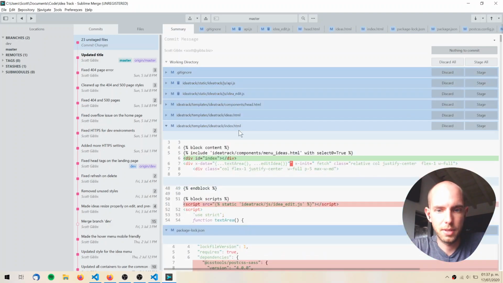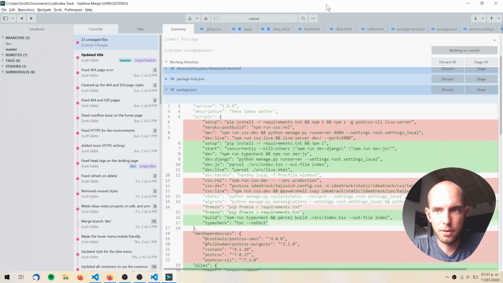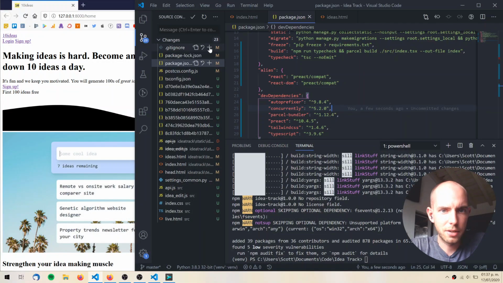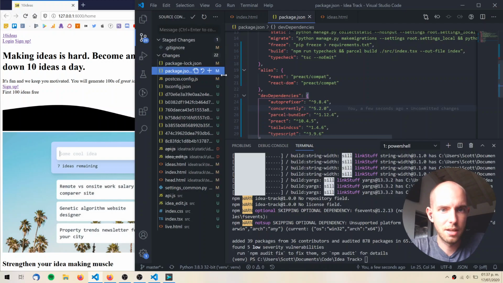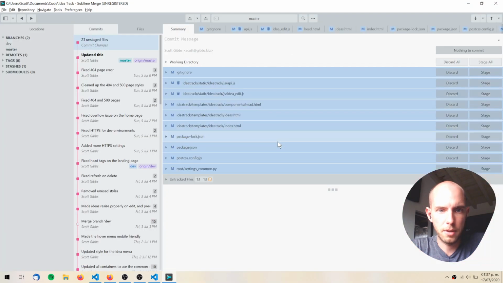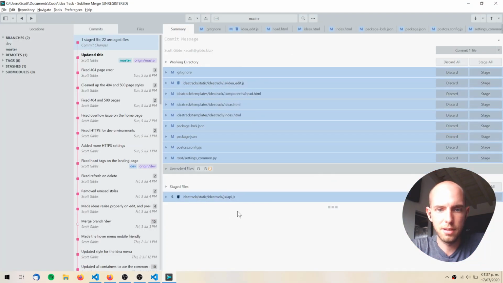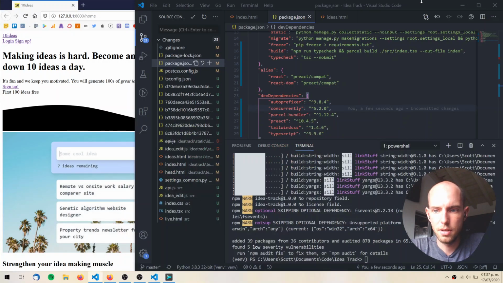If I click add here to stage a file, it takes a few seconds, same with unstaging. But in Sublime, click stage, instant. Just a really, really nice app.